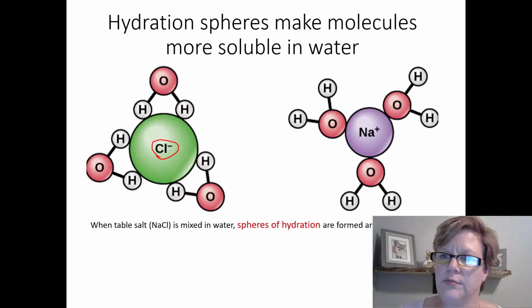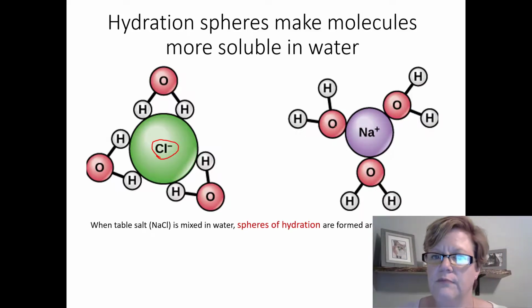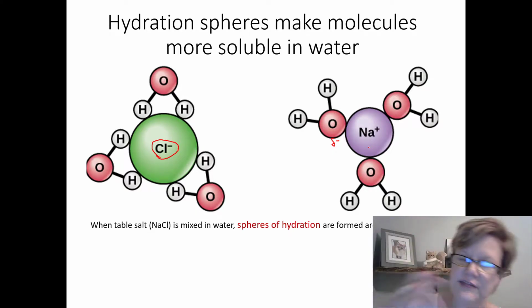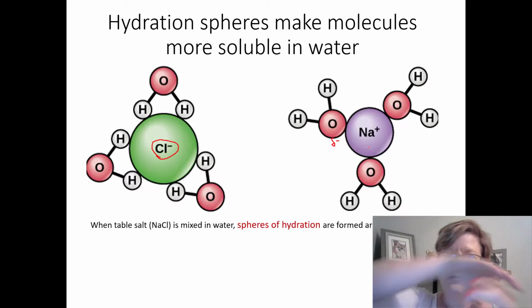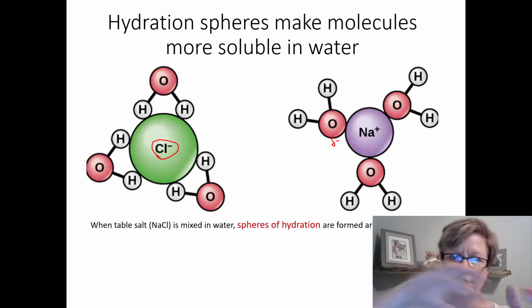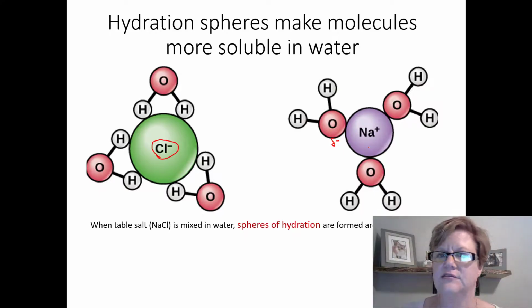Over here, the water molecules are also surrounding the sodium ion, but it's the partial negative of the oxygen side of the water that's facing towards the positive charge of the sodium, but you will still get this sphere of hydration. So by water forming a layer around each of these ions, that's how something becomes dissolved in water. That's really the definition of being dissolved in water: having a sphere of hydration that will naturally form around that item. And that's why water will dissolve anything that's partially charged or fully charged. If it doesn't have a charge, if it's nonpolar, then you won't get a sphere of hydration around it, and it can't mix with the water.